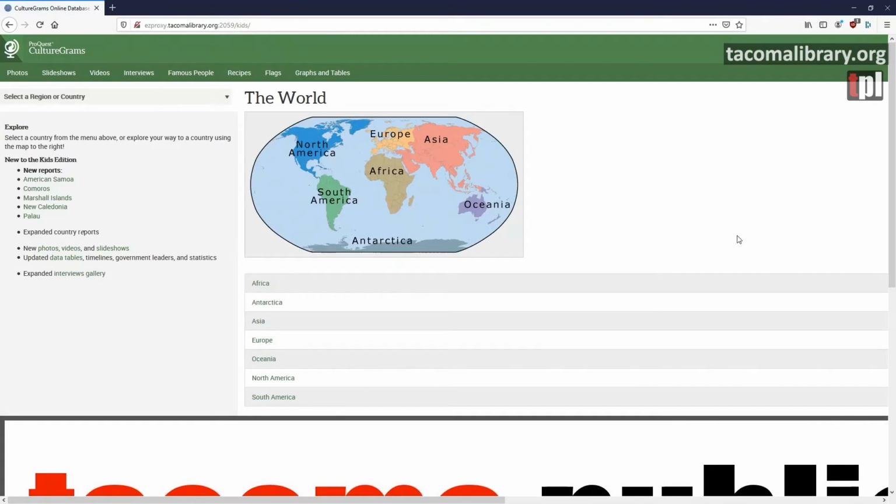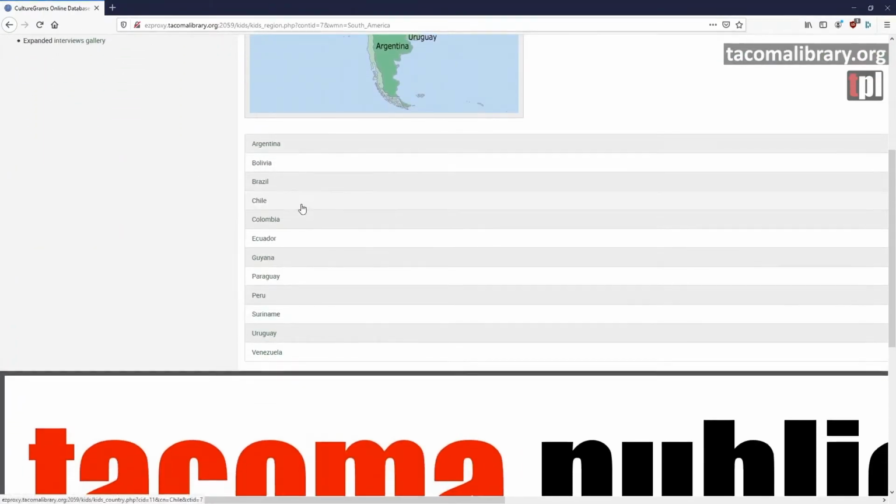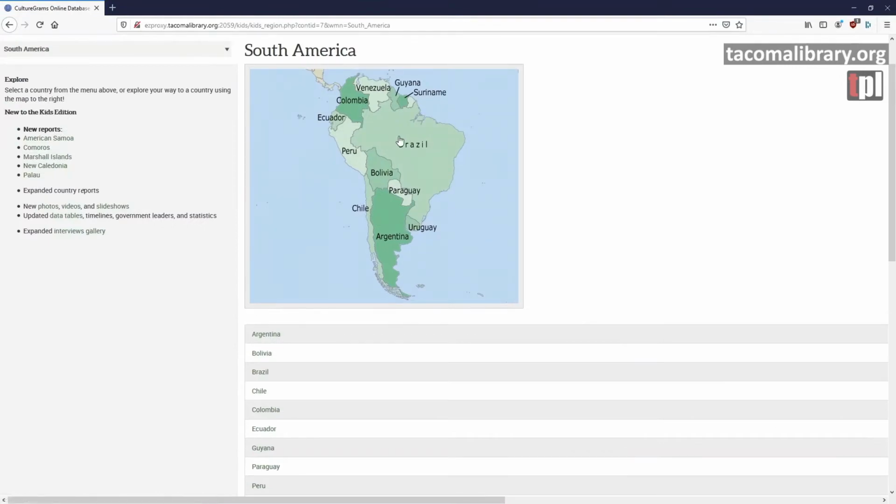There we go. Now right here you will see a map, and again the states version is formatted the same way, so you'll start with a map. You can select off of this map, or you can also select off of the text right here as well. So you can start with your continent. I'm going to go ahead and do South America. And here's another option for the map. You can narrow it down. If you already know the name of the country you would like to explore, you can scroll down and find it right here alphabetically. Or you can click on the map.